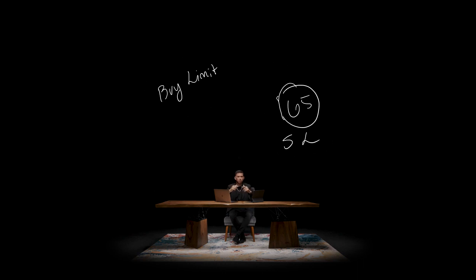So if you can't go past the line, if you can't go through the line, that means that it has to bounce, because if it doesn't cross, what is it going to do? It's going to touch it and bounce. If it crosses, then it's not a buy limit. It's another thing that we're going to see later. Now, if it touches the line and it stops and retraces or bounces in the direction, in this case we're buying, so it's going up, then that is considered a buy limit. And it looks like this.